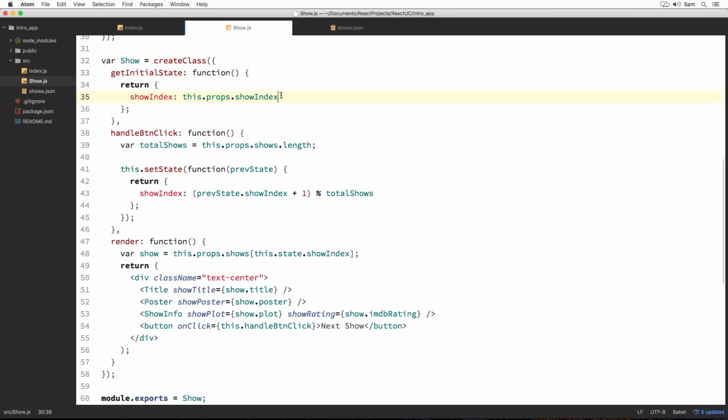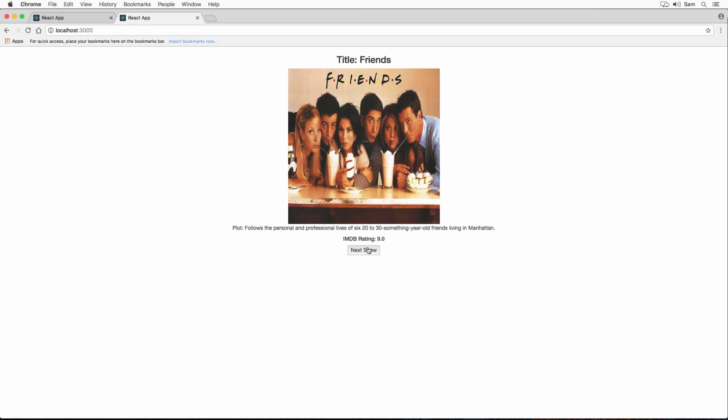One way would be, we can do this.props.showIndex or 0. Now, if the showIndex prop is not passed, then we will have our showIndex field initialized to 0. Otherwise, it gets initialized to whatever value it's received through the showIndex prop. Okay, let's save it and check the output now. Cool, we have restored our app to its original form.